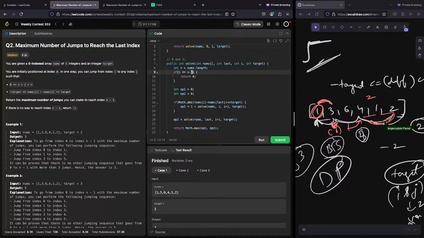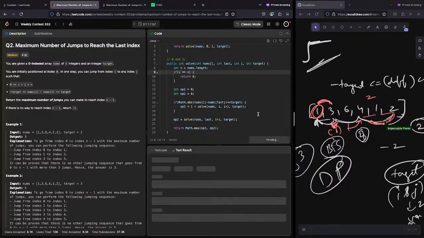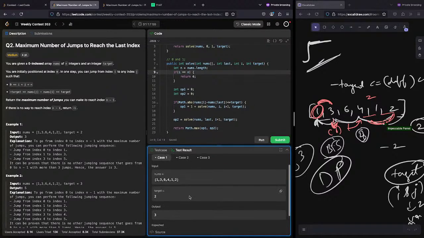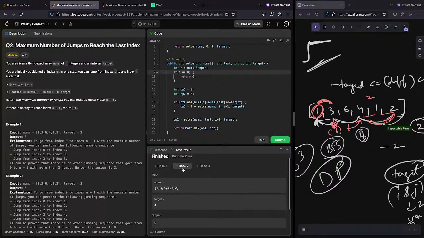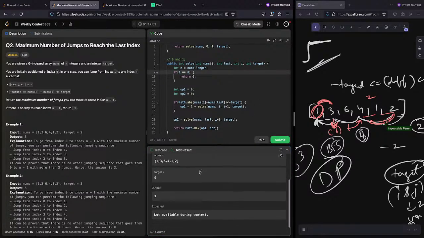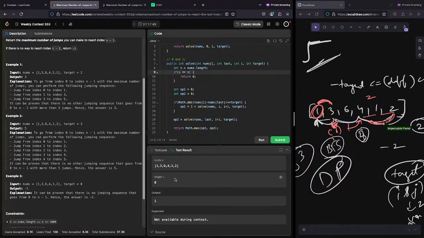Basically, if we are rigid, then I should do this. 5, 1. Okay, here minus 1 is the answer, right? If I am not able to reach it, right? Let's do this thing.